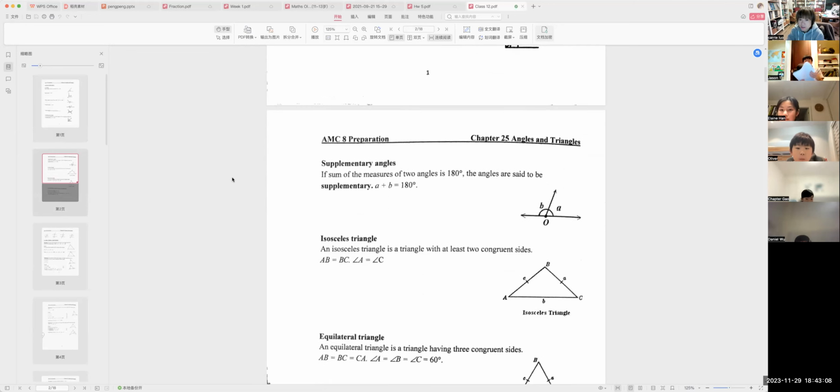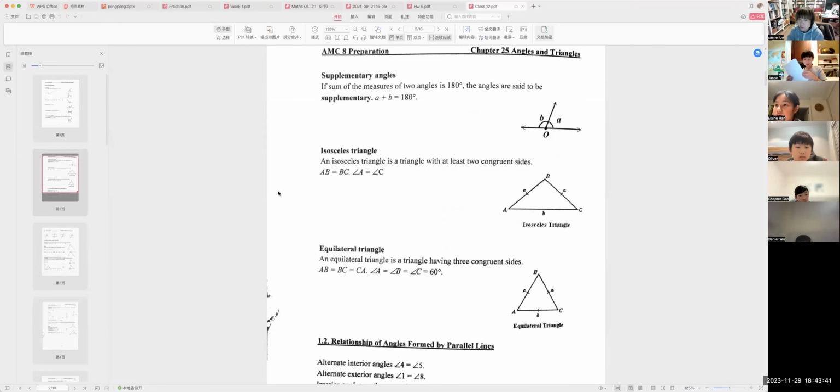So when we have isosceles triangles, three lines create a triangle, right? But if two of them are equal to each other, we call it an isosceles triangle. Isosceles triangles not only have two lines the same, we also have two angles the same, because the line opposite the angle, if the angles are equal, then the lines are equal to each other. On the other hand, when the two lines are equal to each other, the two angles are equal to each other. Correct, everybody?